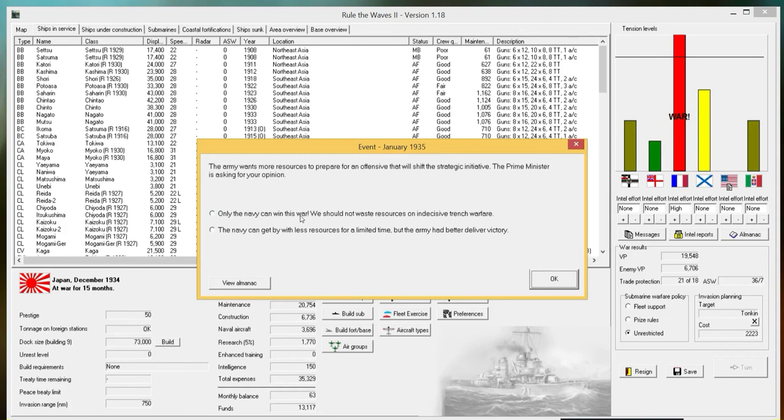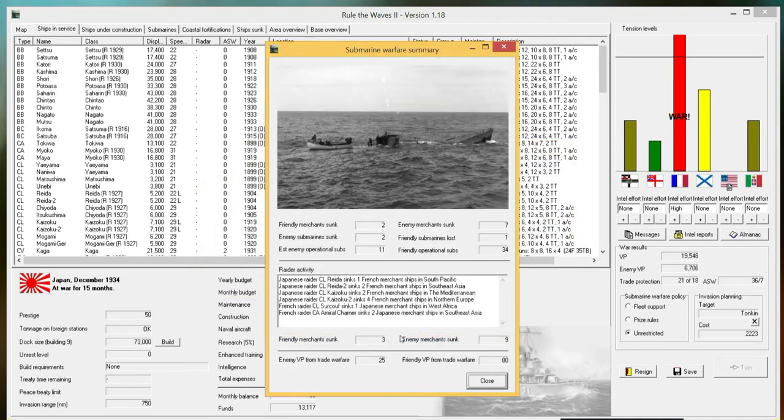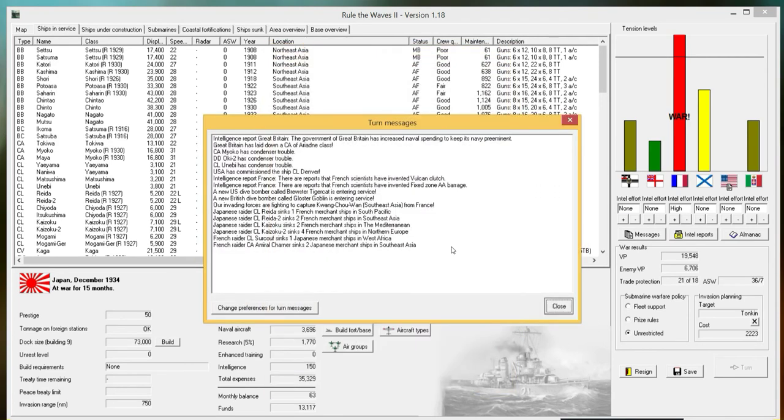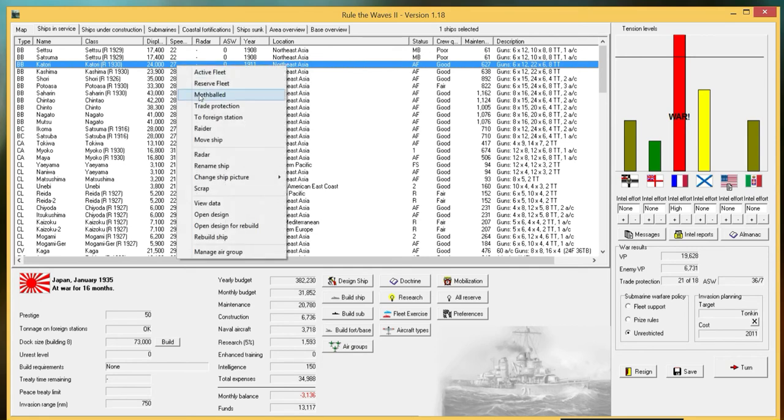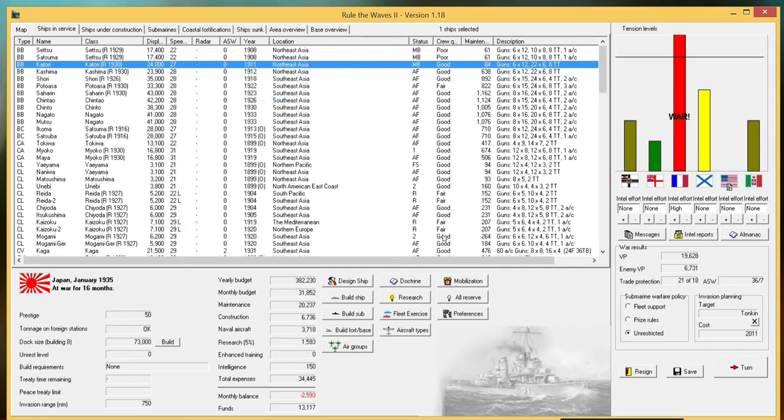Only the Navy can win this war, or the Navy can get by with less resources. Well, we seem to be having quite a lot of difficulty with our land invasion, so we're going to give some resources to the army. And that's not very good for us, really. We're really running out of money now. I'm actually considering putting this extra ship into mothballs because we can't afford it.